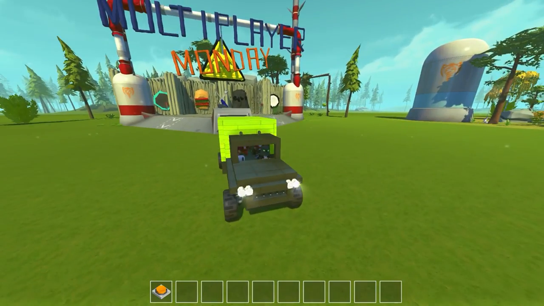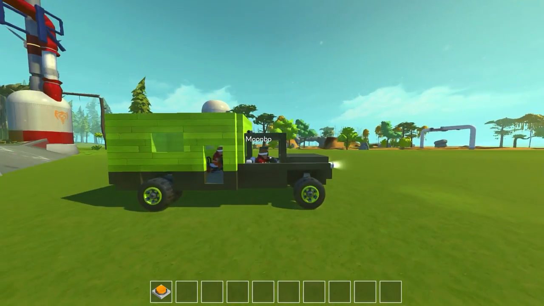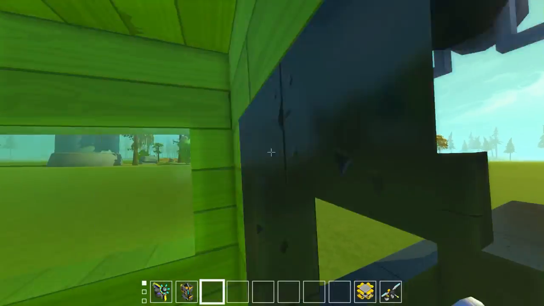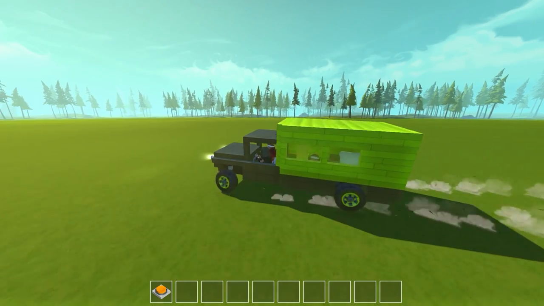Man, by the way, I also have two horns, too. Moonbo. Oh, nice. Oh wow, double horns. A great horn. I have a passenger seat that sounds like it's pooping for some reason. Do the horn again. Do the horn again, please. Oh, that was the wrong one. Oh, yep, there we go. That's me. That's me in the back here.